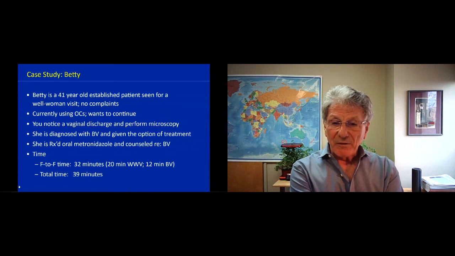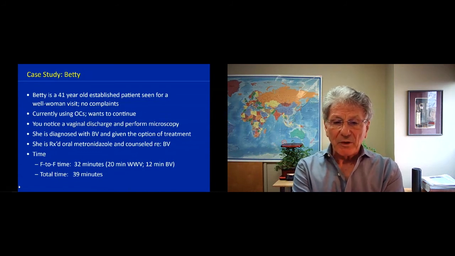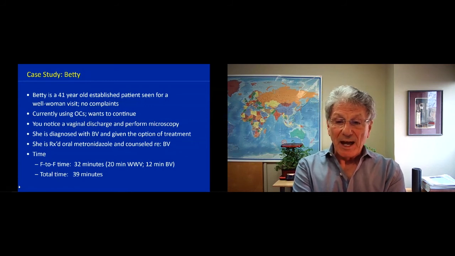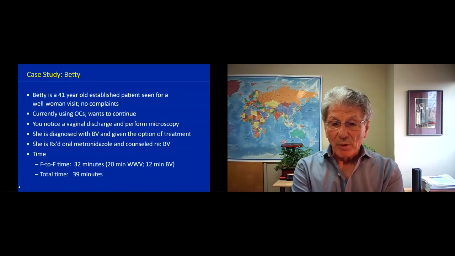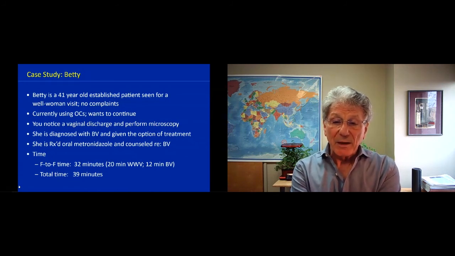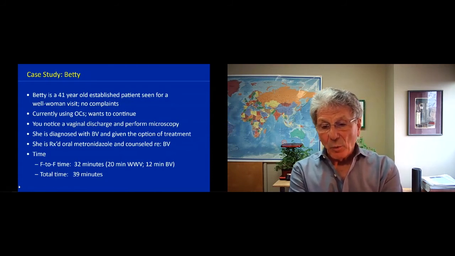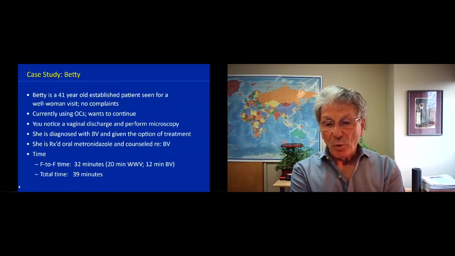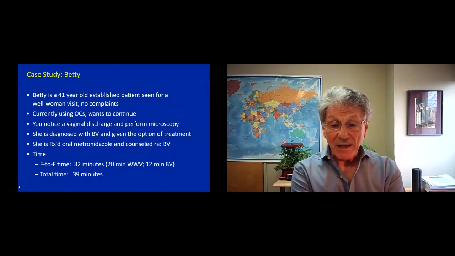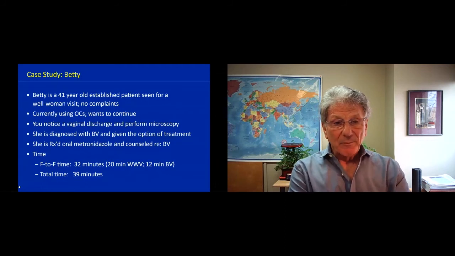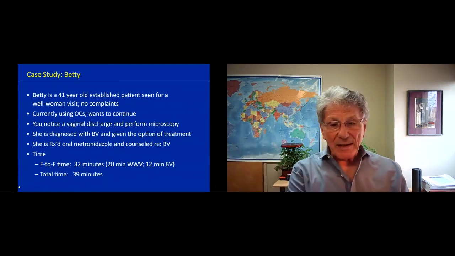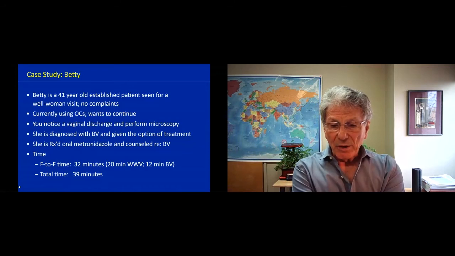You notice that she has a vaginal discharge and you perform microscopy. And it turns out that she has bacterial vaginosis. She's given the option of whether or not to be treated. She wants to be treated. And so she's prescribed oral metronidazole for a week and given some counseling about bacterial vaginosis. The face-to-face time with her was 32 minutes. 20 minutes of that was her well woman visit. 12 minutes of it was managing her BV. And the total time, from the front door to leaving with typing your note, was 39 minutes.